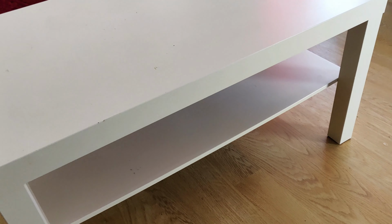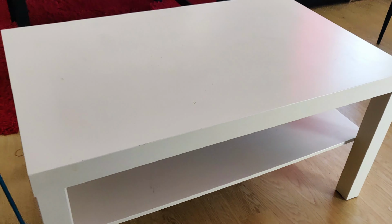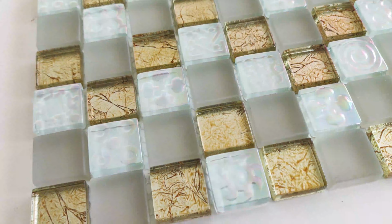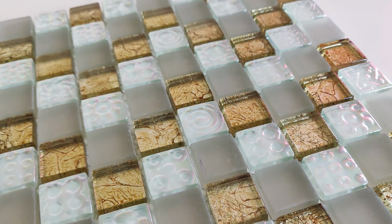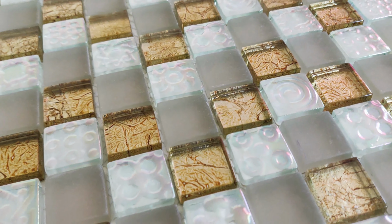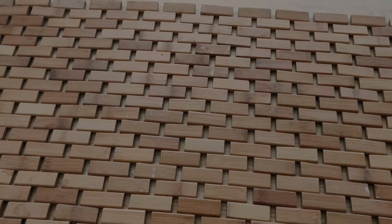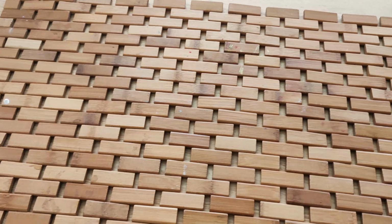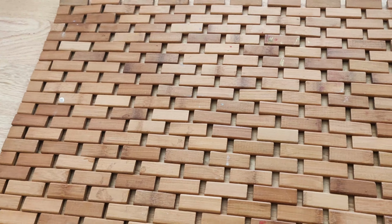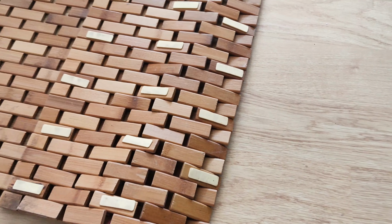Had this Ikea white coffee table. It's been 4 to 5 years and you can see this damage. I don't know if you can see on camera or not. So this is the beautiful piece of tile I bought from OBI, and the cost was 6 euro. This is a wooden beads mat we had, and I'm going to use this in this project. There are lots of double tapes on the back side. Obviously, I need to remove this.